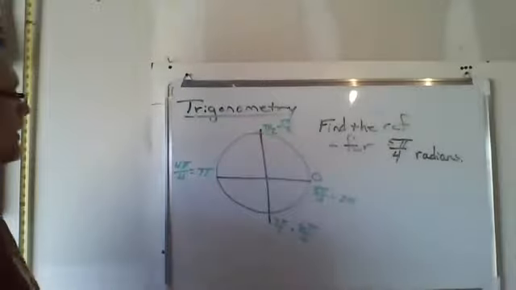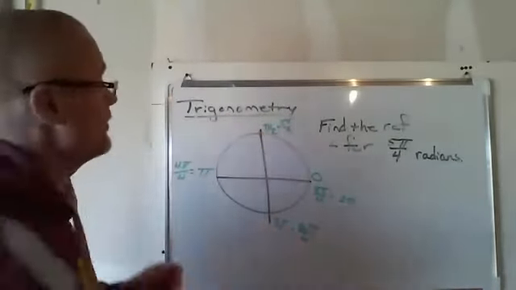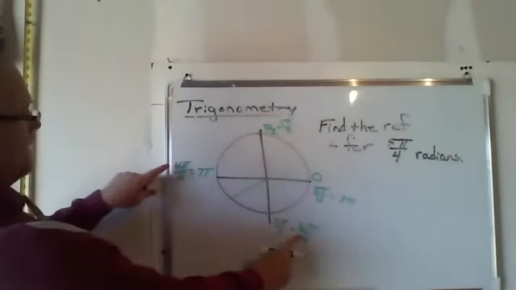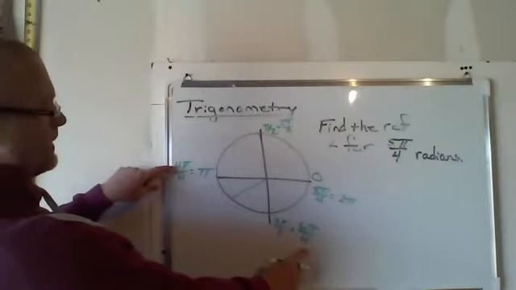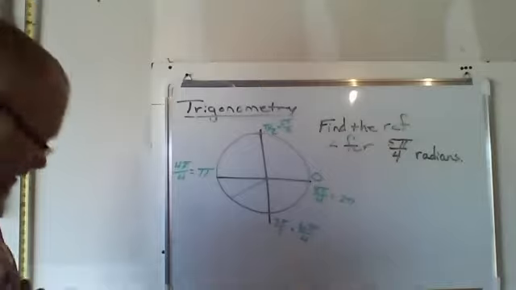So now we're going to go into how this all works. Let's see, 5 pi over 4. Where does 5 pi over 4 terminate? I got to figure out where it terminates first. 5 pi over 4 terminates right there. How do I know that? It terminates somewhere between 4 pi over 4 and 6 pi over 4. Did I draw it right? It's probably not quite right in the middle, but it should be.